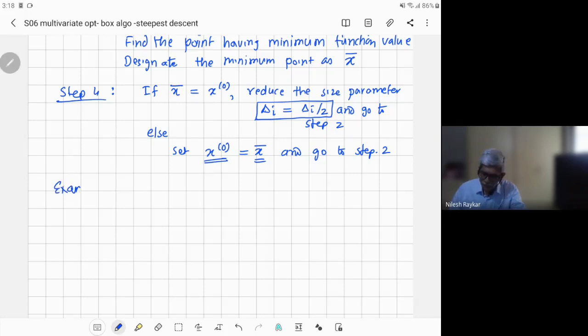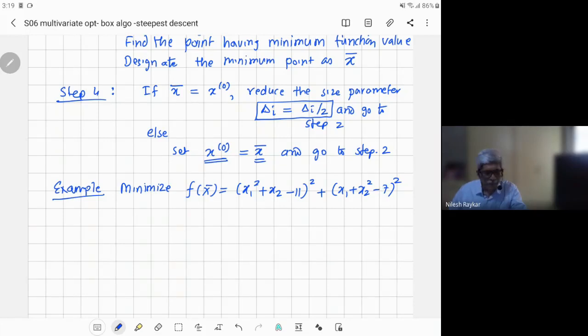So example: minimize f of x bar equal to x1 square plus x2 minus 11 the whole square plus x1 plus x2 square minus 7 the whole square, in the interval x1 greater than or equal to 0, x2 smaller than or equal to 5. So that is the problem.